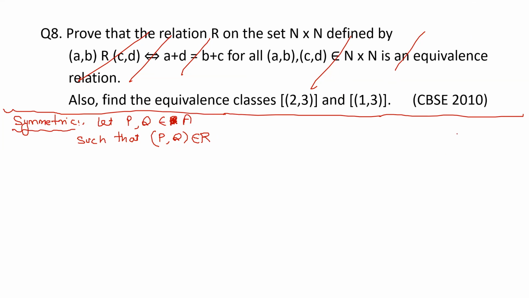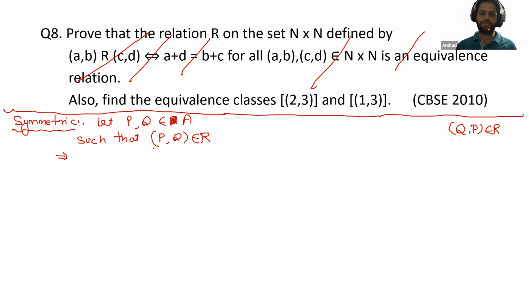Yes, very good. Huzaifa and Mazia, please check here. In the starting of the question, you must know what we need at the end. We have to prove that Q comma P belongs to R. So what is meant by this? Who will tell me? Huzaifa, what is meant by P comma Q belongs to R? This is almost the last topic of this relation, so if anyone has a doubt, please let me know.